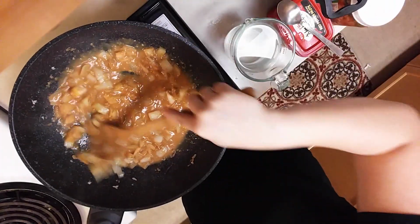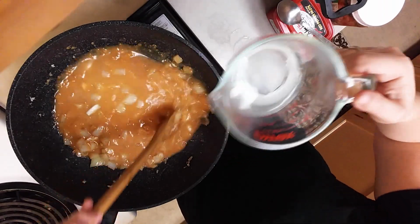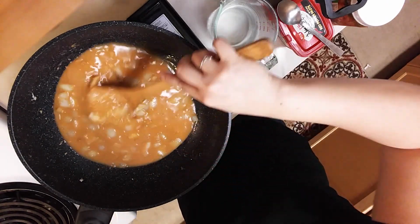It smells amazing. So I'm going to add a little bit more water here, and I'm going to let that heat up, and then we're going to get ready to add the ground beef.